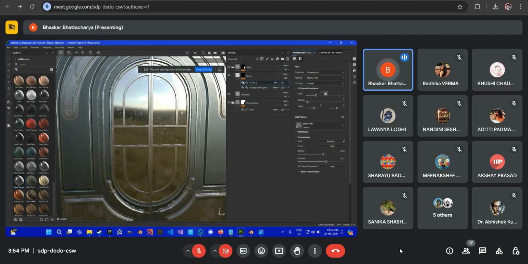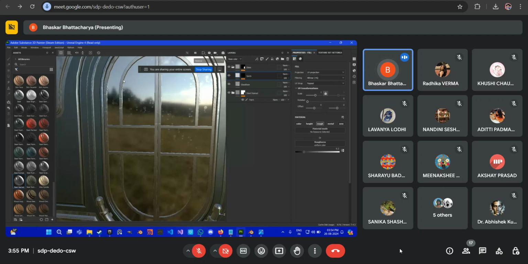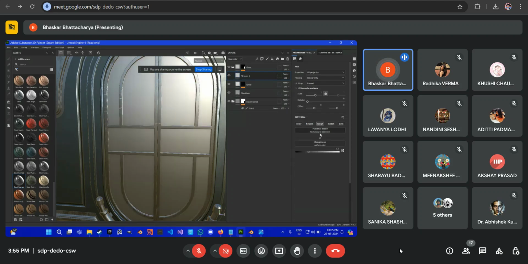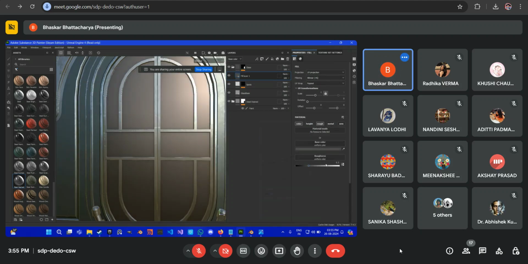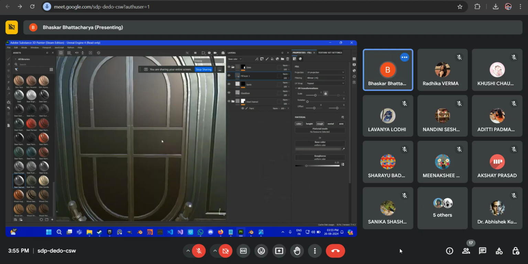Okay, and the final detail that I'm going to add is some dirt, like dirt where it is attaching to the metal grill. So I'm going to add another fill layer, and this time also I'll add a roughness, and let's also add a color, so we can have some dark, something like this, dark dust. And roughness again something like that, only 2.5. Call this dirt layer.